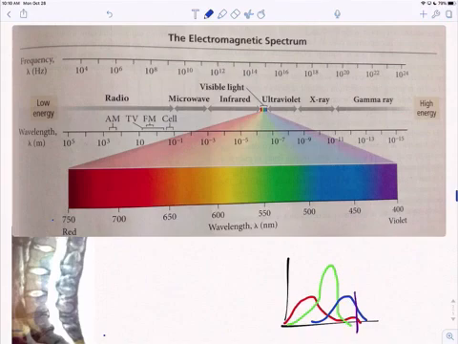So gamma rays deal with nuclear events, and they're very, very high energy. Ultraviolet light will only hit the surface. Ultraviolet light can give you skin cancer, specifically UVB. UV is divided up into 3 color ranges. We don't perceive them, but low energy ultraviolet is UVA, medium energy is UVB, high energy is UVC, and they can actually go beyond that. There's something called vacuum ultraviolet. That's closer to X-rays.